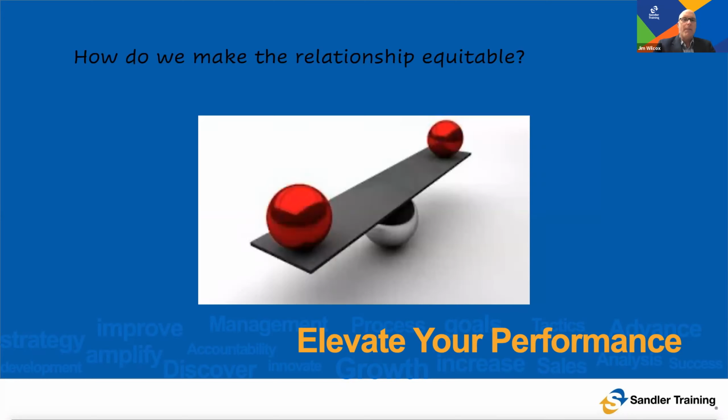Now, with the buyer being in control, the big thing that we want to do is create balance or make the relationship equitable. So, a rhetorical question for the audience: what happens when there's no equity in the relationship? And Tim, I'll ask that directly to you. Feel free to chime in on chat. What happens when there's no equity in the relationship?